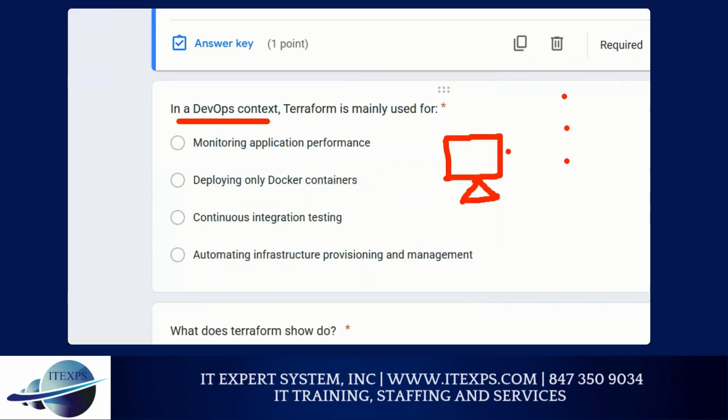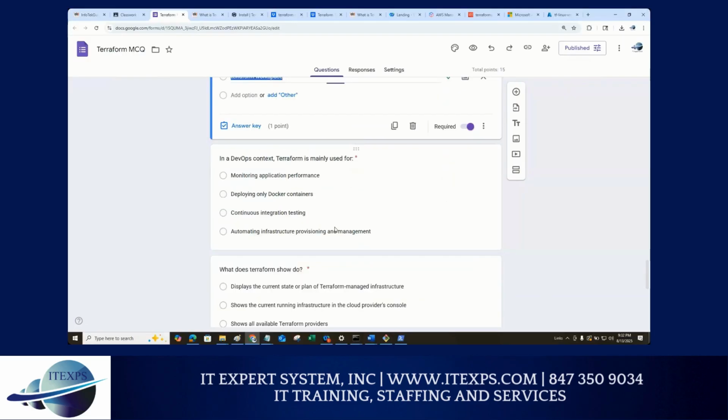In three environments, which one are you picking? For monitoring application purposes, deploying only a Docker container, the automating infrastructure provisioning and management for that context. So whatever workspace you select becomes the context. Because at a single point of time, you have to select which one is your default and you deploy there. So you are automating.